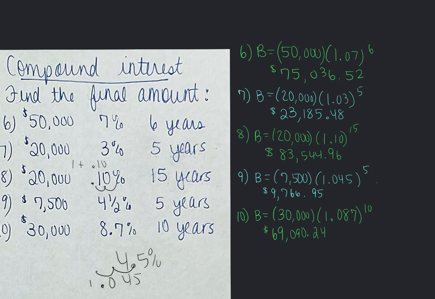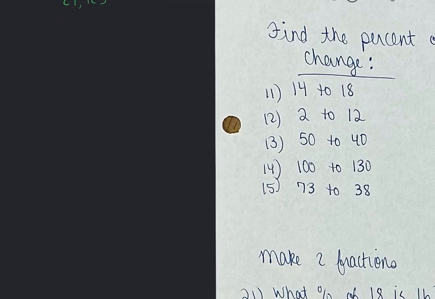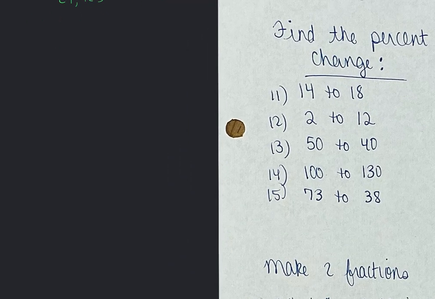All right, let's take a look at the next section. 11 through 15, Scooby-Dooby Hoo-Hoo, subtract, divide, and hop. Question 11, if I subtract, I get 4. Divide by the first number is 14. There's my decimal. If I hop and round, I get 28.6. I did not give you any rounding directions over here, so if you rounded this to 29%, you're good. You could have even said 28.57 because the next neighbor was a 1, so you could have rounded to the hundredths.